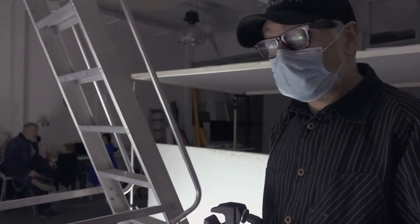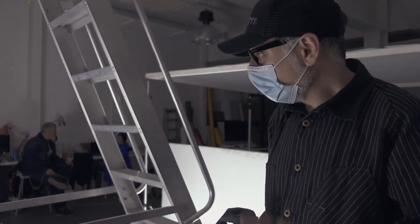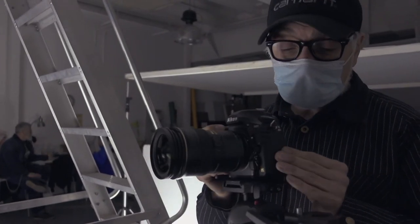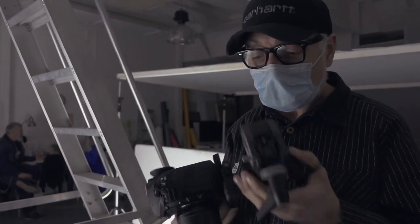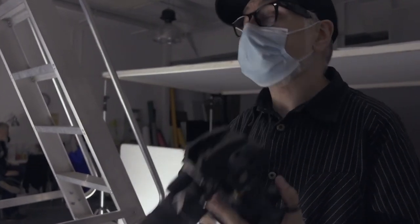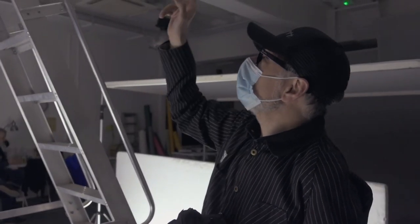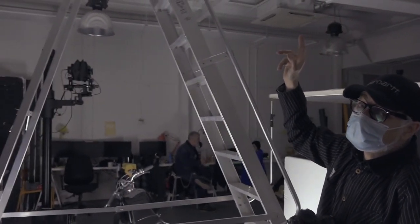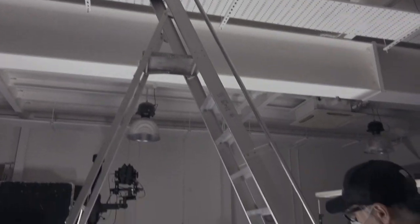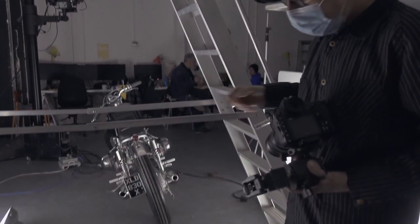Which will be the overhead angle of the bike. We got a DSLR camera with a Manfrotto ball head and Manfrotto clamp, which I eventually will be able to mount over there on the ceiling. So, the bike is safely parked over there.